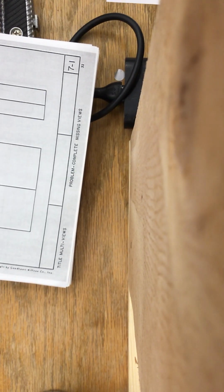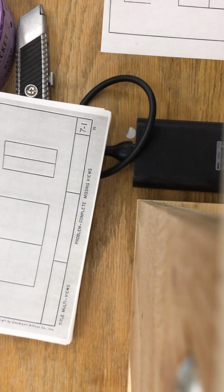Okay, so now, what is this? I think I've got my camera the wrong way.